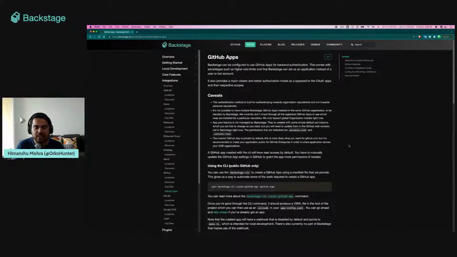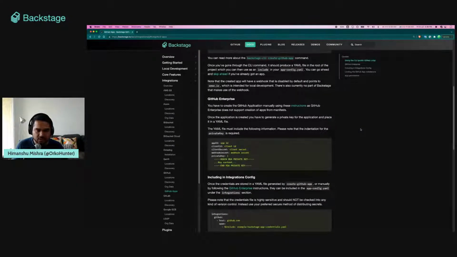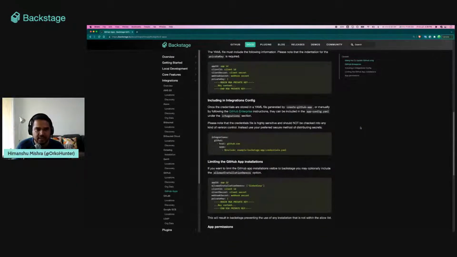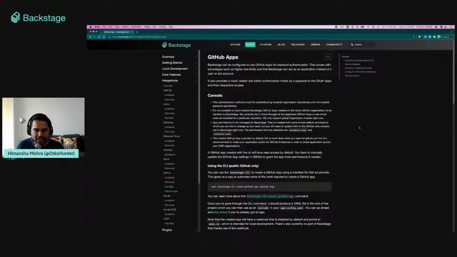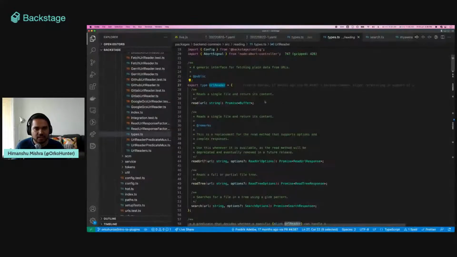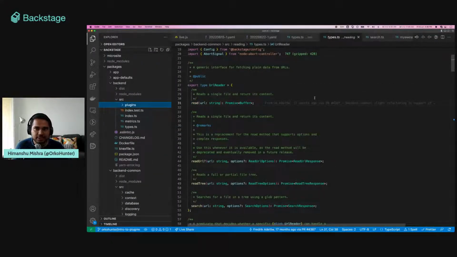So you create a GitHub app which dynamically creates tokens for Backstage to read stuff from GitHub or GHE, and it refreshes the token when there's need. So if you're using a URL reader and if you have a large organization, rate limit is also taken care of. So let's take a look at how this works, and let's get into some hacking.